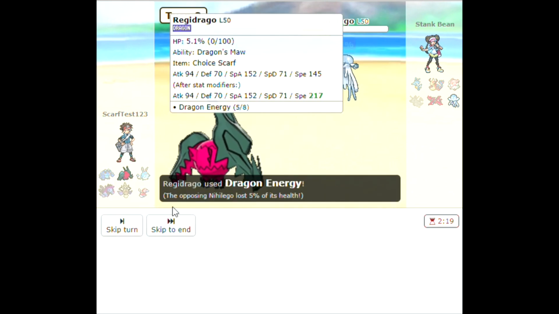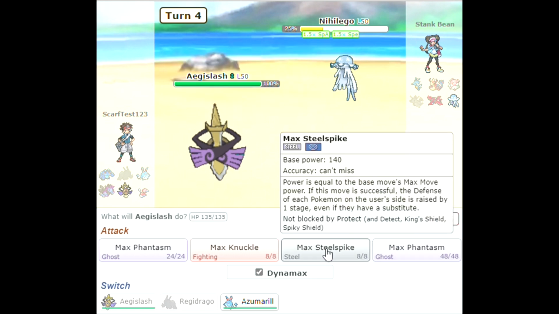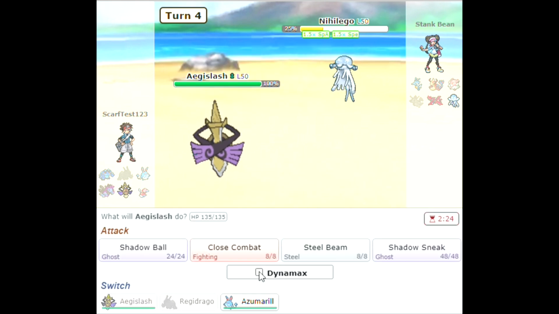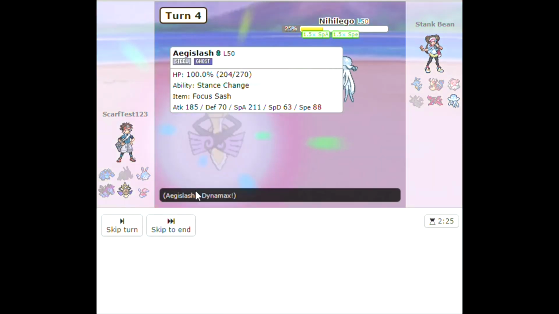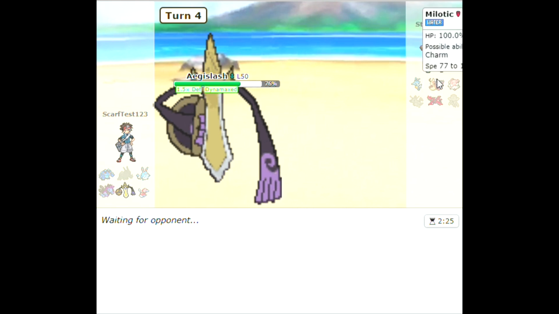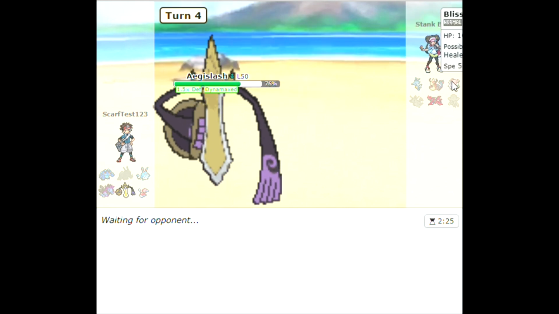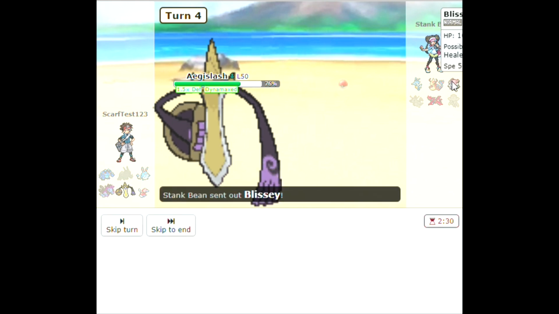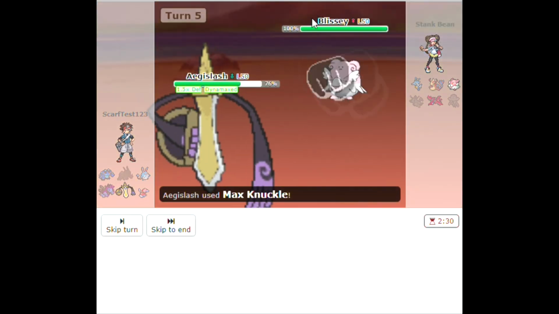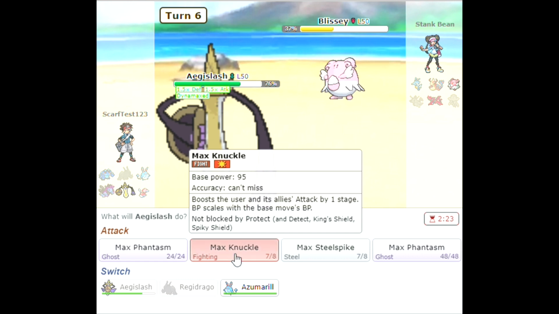We'll go for it, I guess. Okay, now we need to Dynamax our good friend Aegislash. Pretty much walls this thing. Do we have a way of Max Guardian? We don't. Well, we're going to go for the Max Steel Spike anyway. Thunderbolt was its best play. And we'll see what they have left. We are pretty weak. Hopefully it's Blissey. It is Blissey. That is great news, guys. Let's go for the Max Knuckle here. Blissey's really not going to be able to do much to us, and even if it is, yeah, we're immune, so we'll pick up the win.